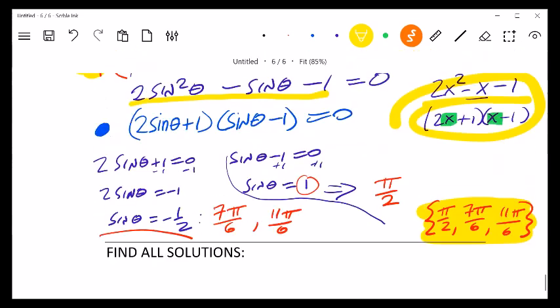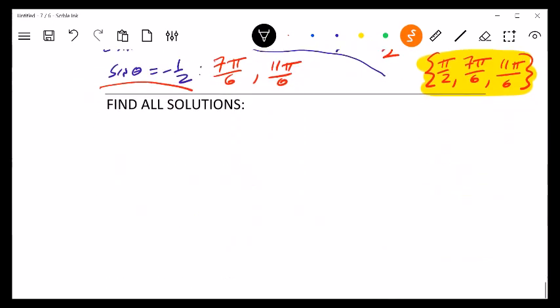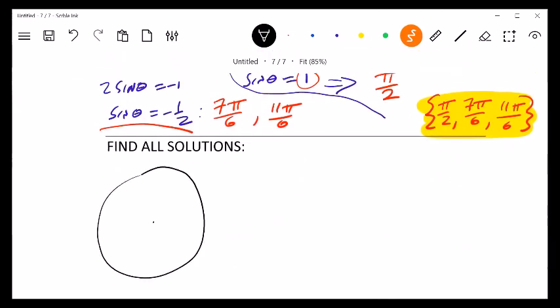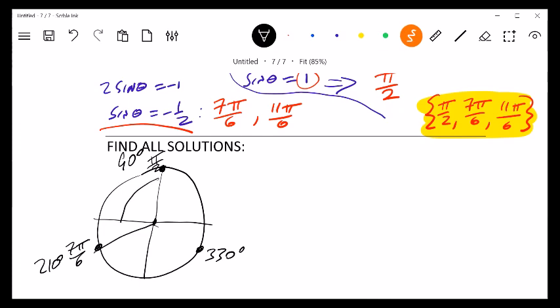And now for these, let's think about where they are on a unit circle. One of them is up here, that's pi over 2. Okay. And let's do this. This one's down here. Okay, that's 7 pi over 6. So it's like 90 degrees. Okay. And over here, that's 210 degrees. And then over here, that's 330 degrees. So I noticed something: this is a 120 degrees difference. And this one's a 120 degrees difference. And this is a 120 degrees difference.